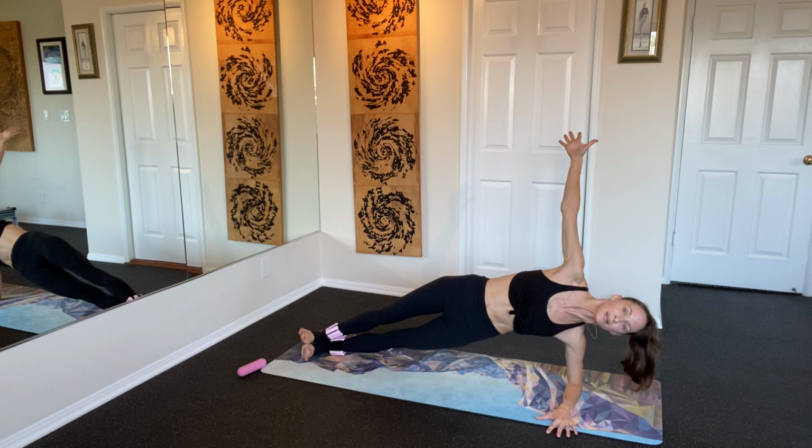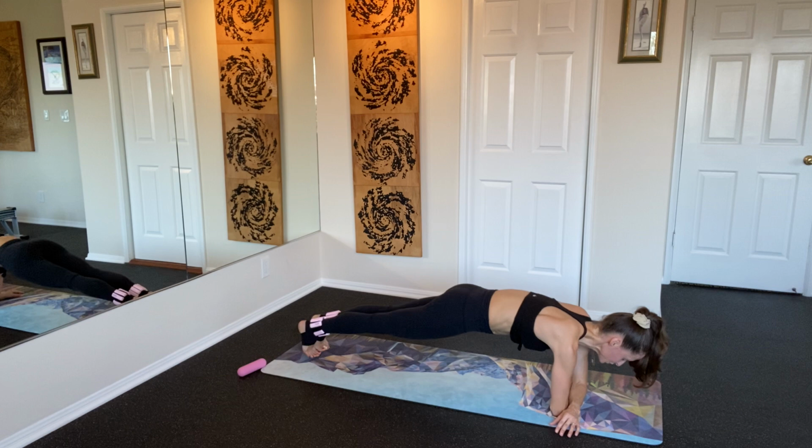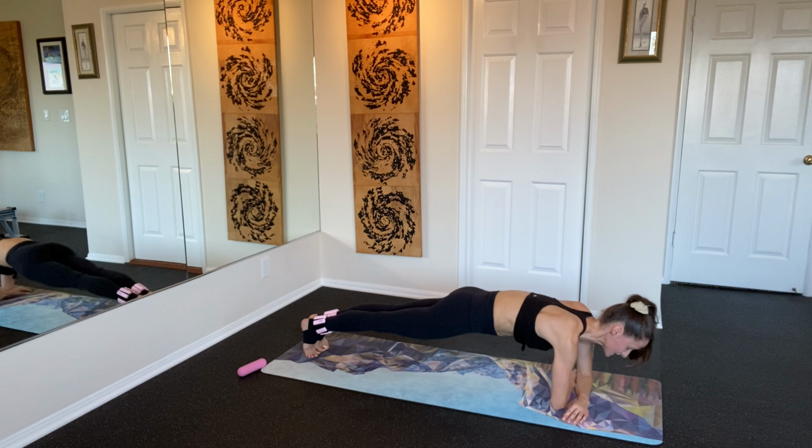Good, arm up. Then drive it down in line with the other forearm. Come onto your toes here. Press those glutes down, navel press in. Good, now you're gonna just lift the back legs, alternating. 1, 2, good.